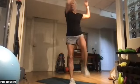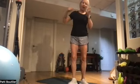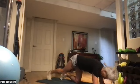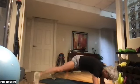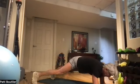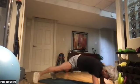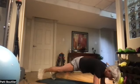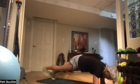Five more seconds. Two. And we're down for plank jacks. Woo! All right. I'm stepping it out this time. Push that heel back to that back wall. Lengthen your body. Head going to one wall. Feet to the back wall. Belly to your back. And breathe.